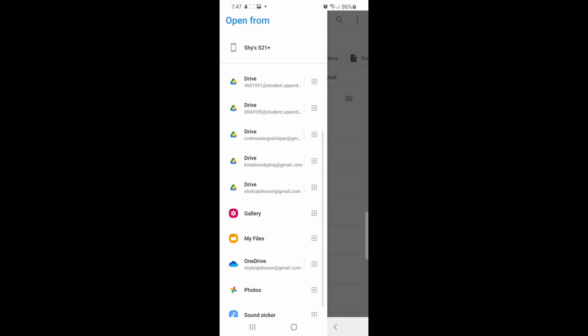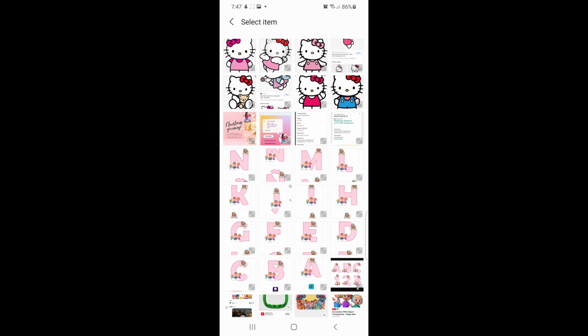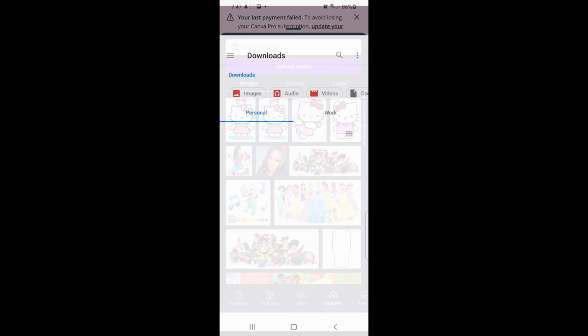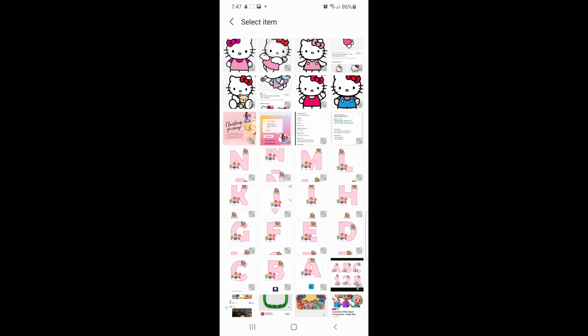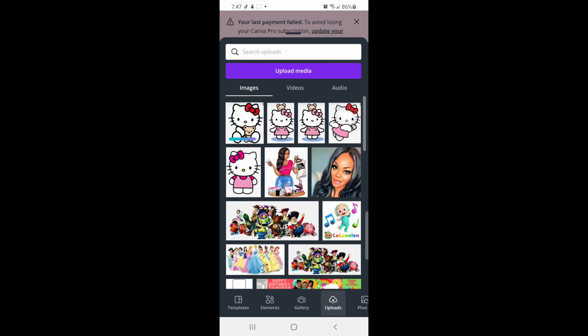And I just thought this would be a cute little thing. I think all little girls kind of go through the Hello Kitty phase. I remember my daughter used to be obsessed with Hello Kitty. Her whole room was Hello Kitty. Everything was Hello Kitty. And I'm an adult and I love Hello Kitty, so. I know little girls love it.